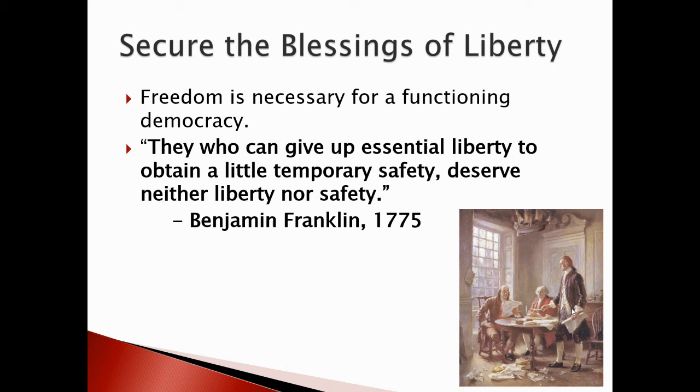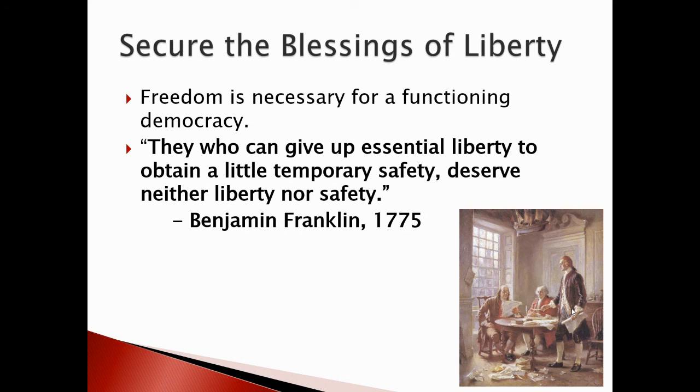All right. And then lastly here, secure the blessings of liberty. And this one may be a little harder to grasp, and it's a little more flowery. But freedom is necessary for a functioning democracy. This nation was founded by those who loved liberty and prized it above earthly possessions. If you look at the ending of the Declaration of Independence, they talk about risking their lives and their sacred honor in order to fulfill their obligation to break the colonies away from the British government. And Thomas Jefferson says, hey, the God who gave us life gave us liberty at the same time. We are born free.